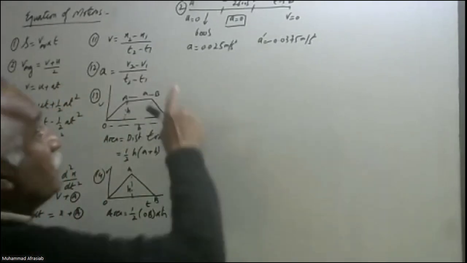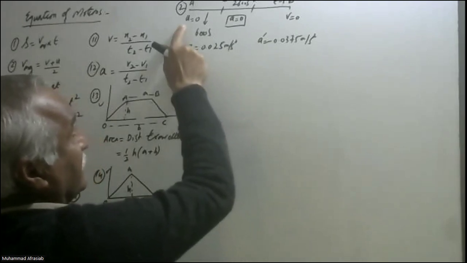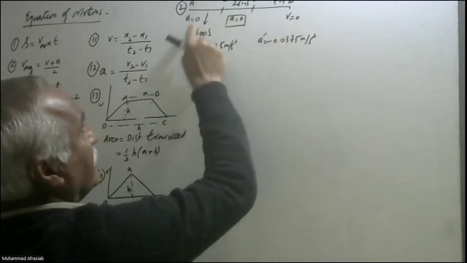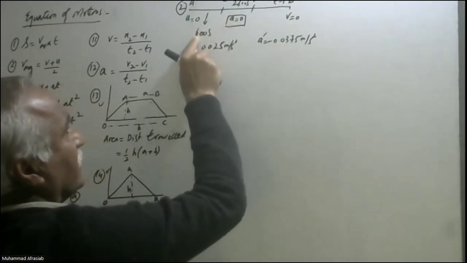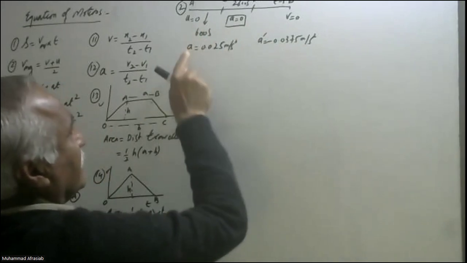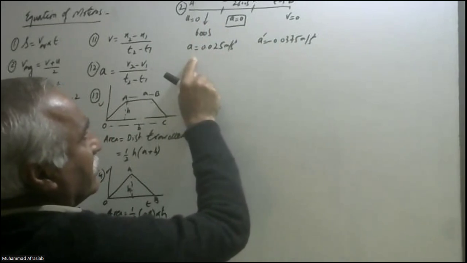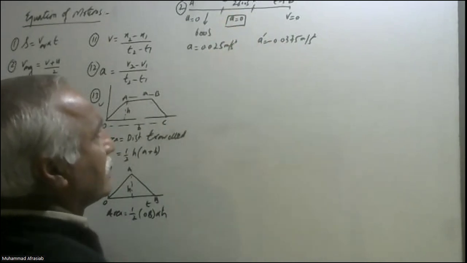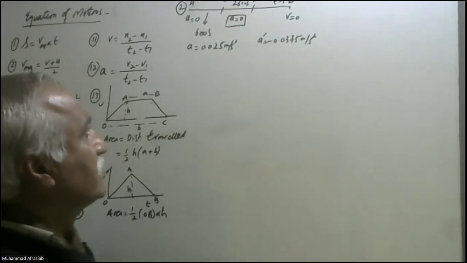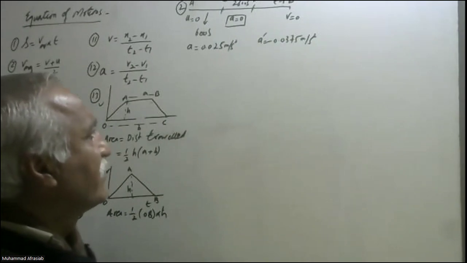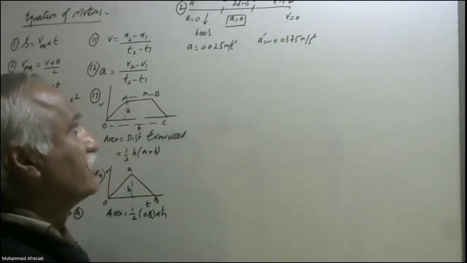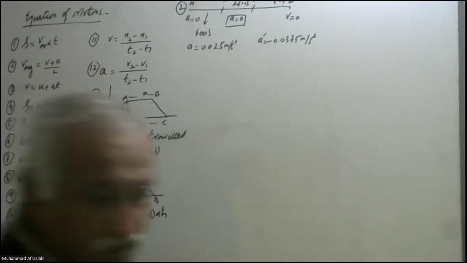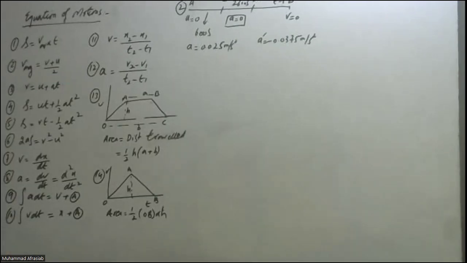Since it is A to B, at A its initial speed is 0, and then it stops at B, so its speed is 0. From A to C, the first part, it covers 600 seconds with an acceleration of 0.025 meters per second squared. Then from C to D, it moves with a constant speed, and the time taken is 2600 seconds. And then from D to B, there is retardation of 0.0375 meters per second squared, and it finally comes to rest at B. We are going to calculate first the total time taken.